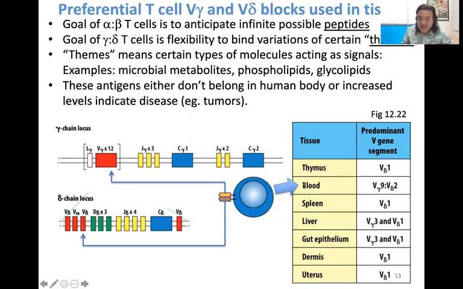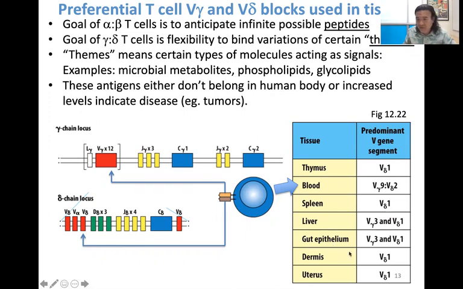So for example, if you look at here, gamma delta T cells that end up circulating in the blood typically have combinations of V gamma 9 and V delta 2, meaning the 9th block of the 12 different choices was chosen, and the 2nd block of the delta V blocks was chosen. That combination makes for the right shape to be more useful in the environment of the blood. So the types of three-dimensional shapes it binds to, maybe evolutionarily, have a better chance of being expressed by cells in your circulation if they're having problems.